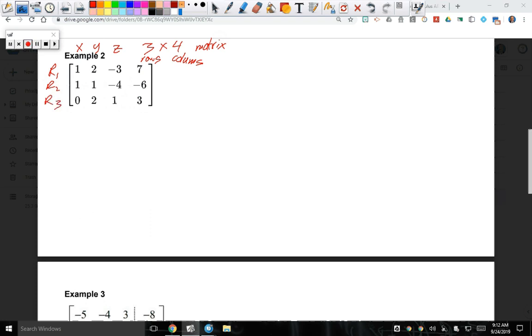Now I'm going to try to keep my scratch work all over here, just kind of on its own, and keep the work that I want you to show me on quizzes and tests and whatnot all over here on the left side of this line. Okay? Alright, let's start our voyage, if you will.